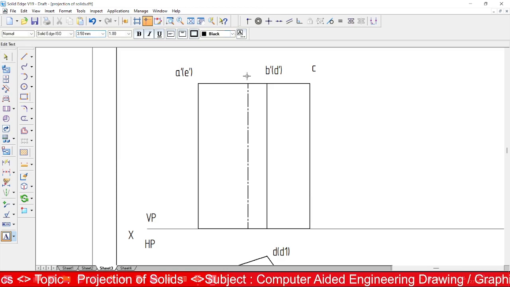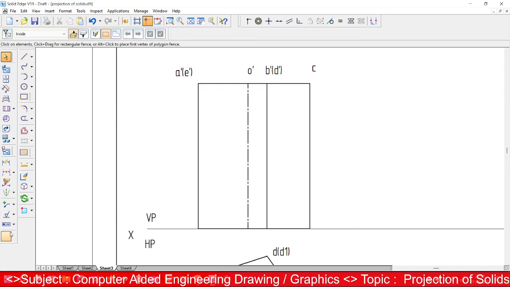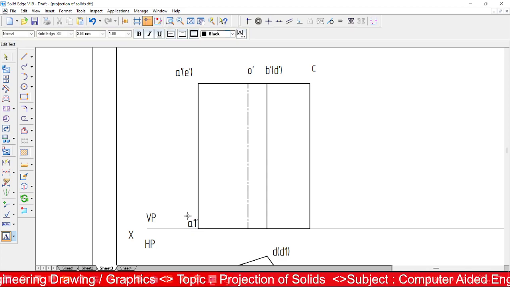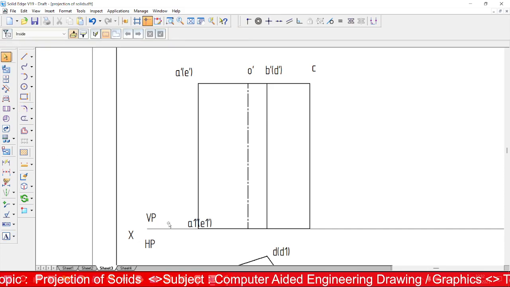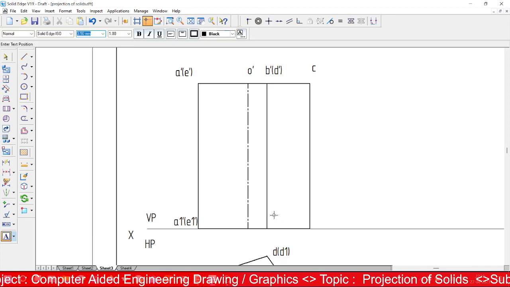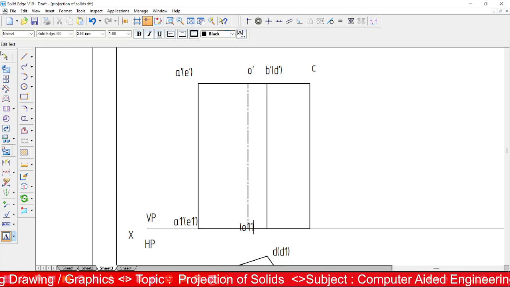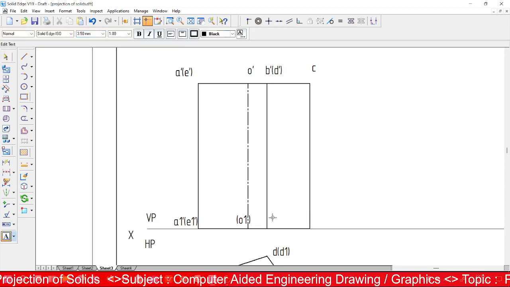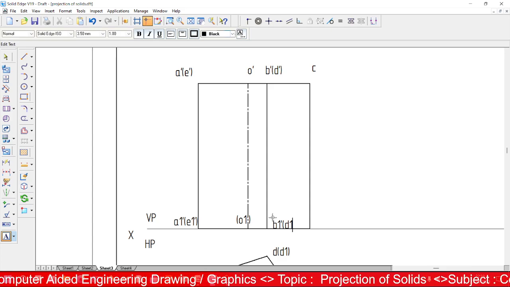So here you got an axis, O dash, A1 double dash, A1 dash here in bracket, E1 dash, so here you got O1 dash, B1 dash in bracket, D1 dash.